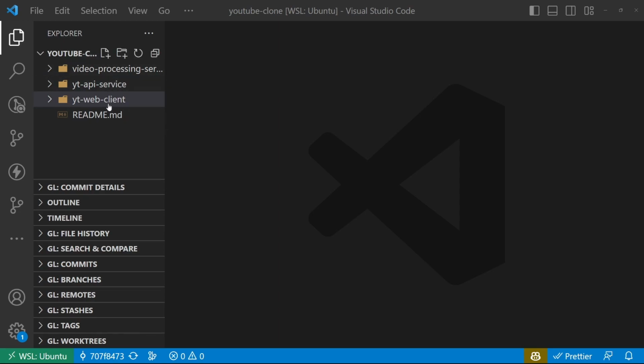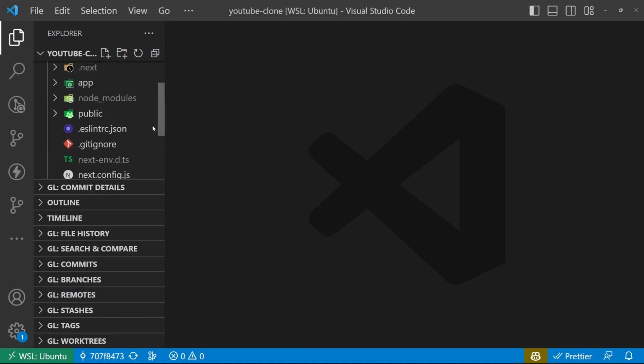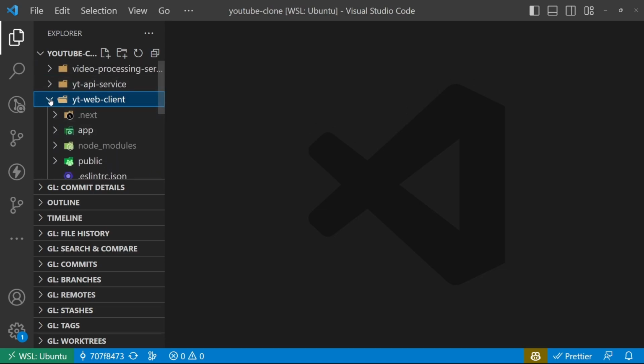Where do you think we should generate that signed URL? Probably not on the web client. I mean, Next.js does support API routes, but I prefer to have a separation of concerns because we probably can't build our entire API in the web client on Next.js. So let's just put all of that in the API service, which we know is going to run in the backend, and we don't have to worry about accidentally exposing some of our credentials or anything like that in client-side components.